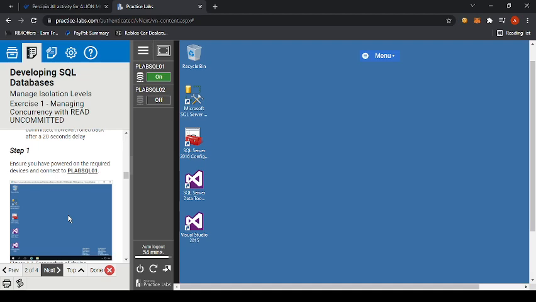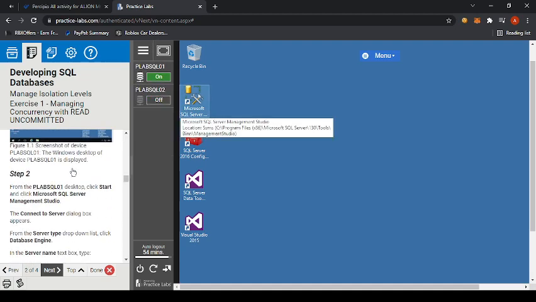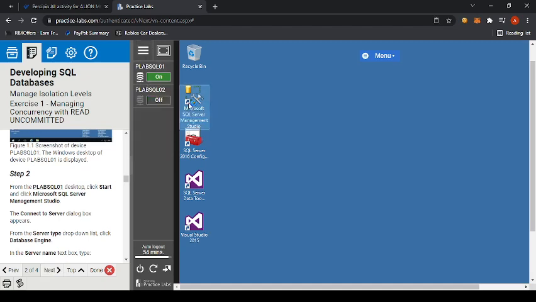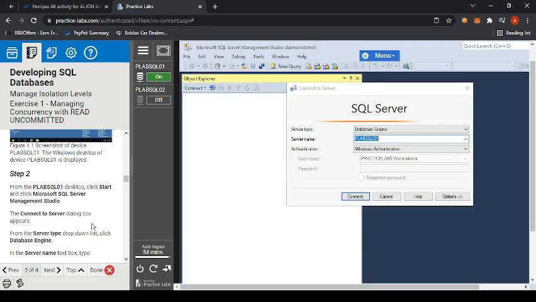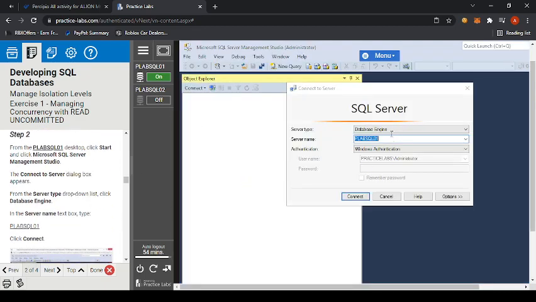Step 1. Ensure that you have powered on the required devices and connect to FlapSQL1, which is already connected. Step 2. From the FlapSQL desktop, click Start and click Microsoft SQL Server Management Studio. The Connect to Server dialog box appears. From the Server type drop-down list, click Database Engine.